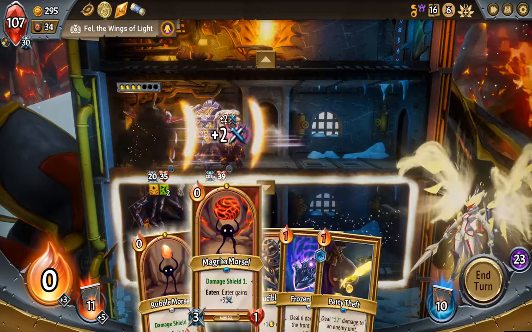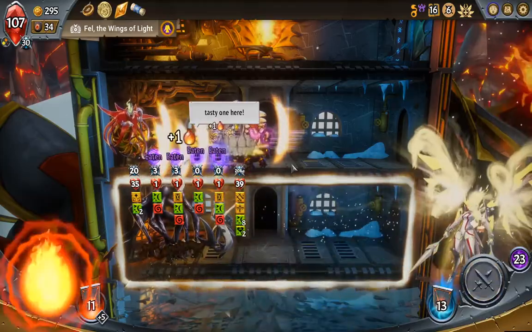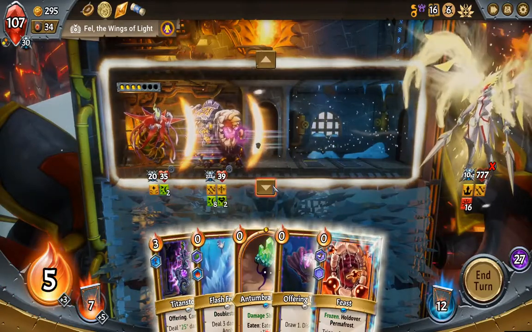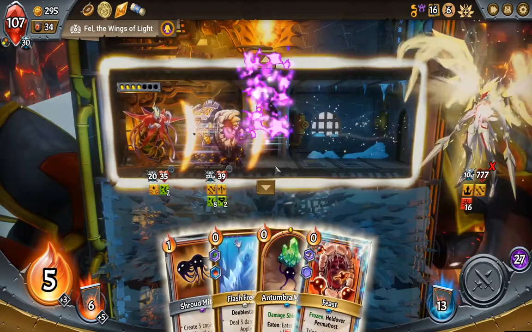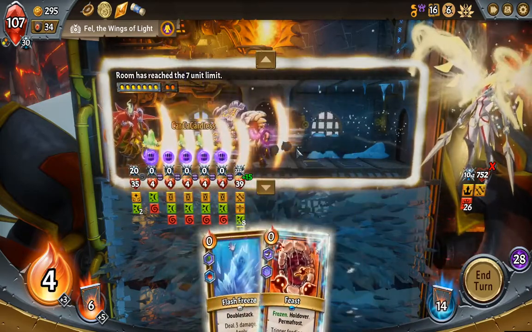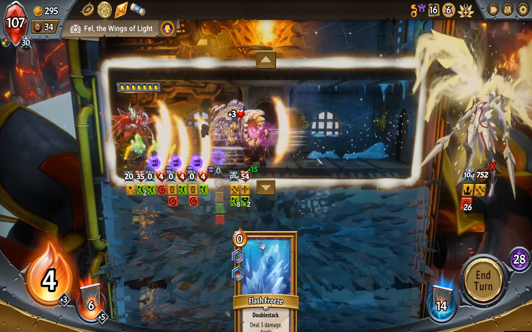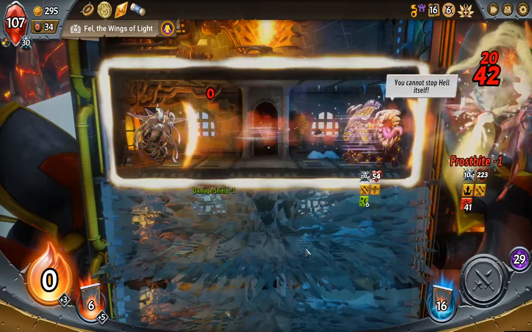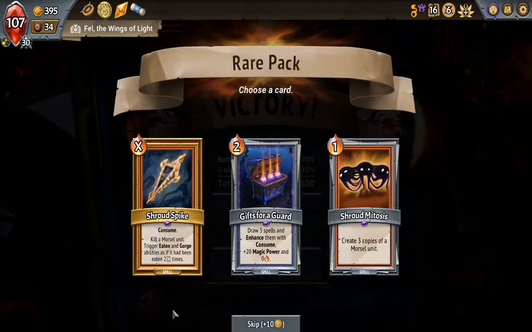Okay. Perfect. Surely, yeah, I was gonna say, surely he dies. There's no way. It's just no way. Sweet. $232. Not bad. And there's Shroud Spike.